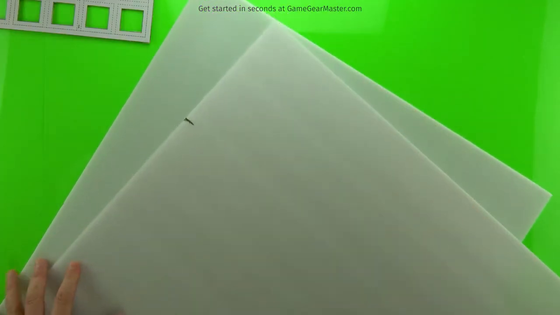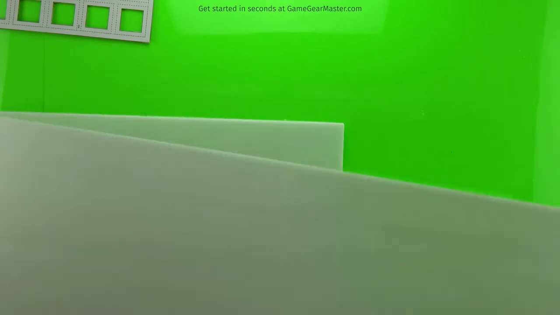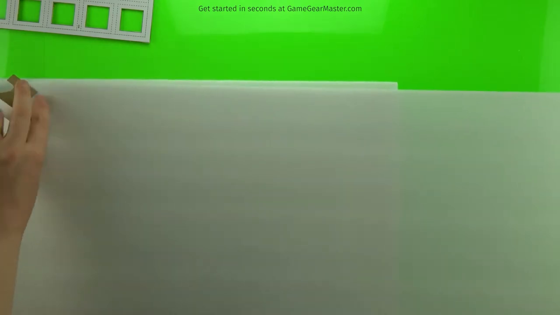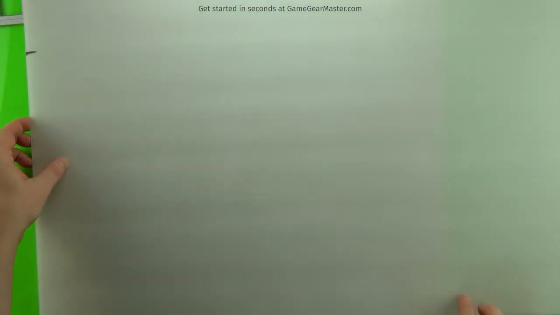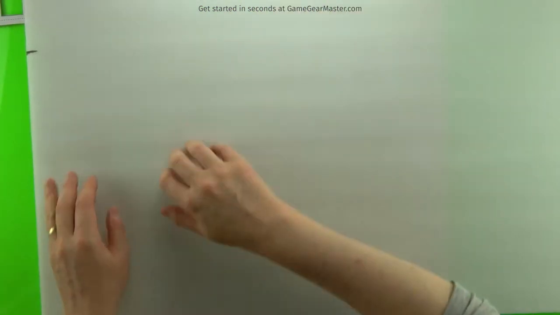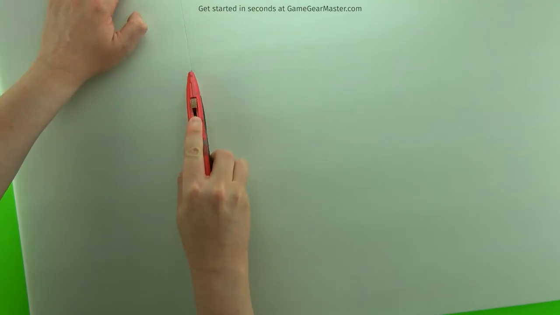Once you've got a nice sharp blade in your utility knife, we're going to start by making the top portion of the grid base, and to do that we're going to cut out a 20 inch by 20 inch piece of foam board. You can use another piece of foam board to measure that out since the foam board sheets are 20 inches wide.